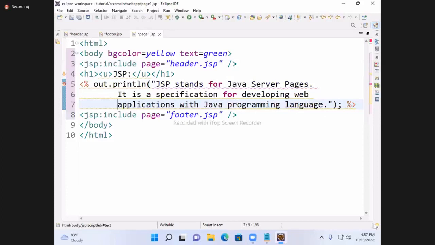So in this program, two programs are included: header.jsp included, footer.jsp included.